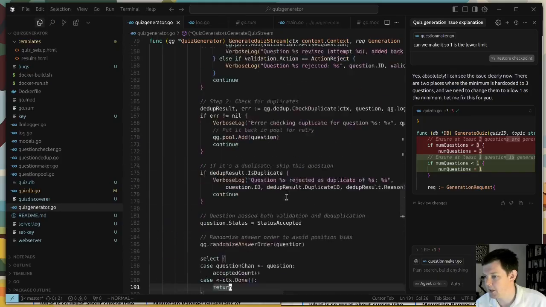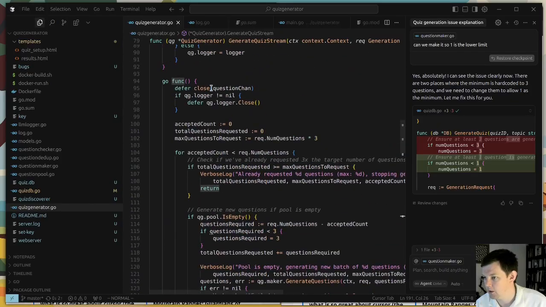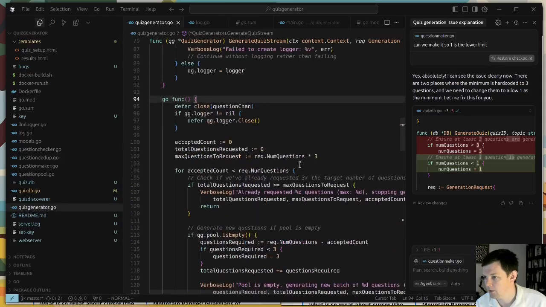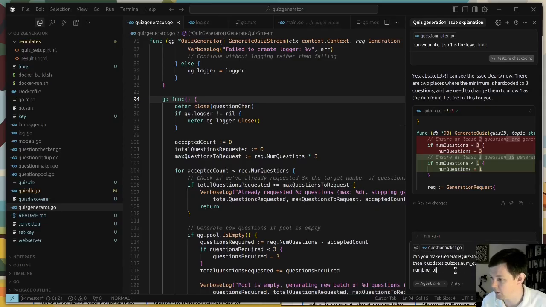I don't want that to return. Whatever. Can you change generate quiz stream so that if it ever stops, it updates quizzes.num_questions to say the actual number of questions.